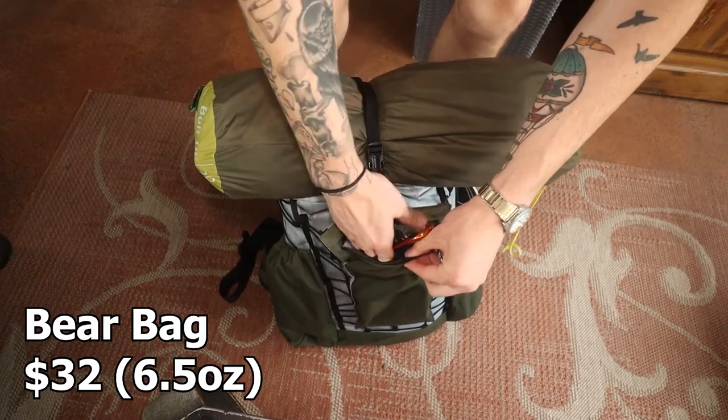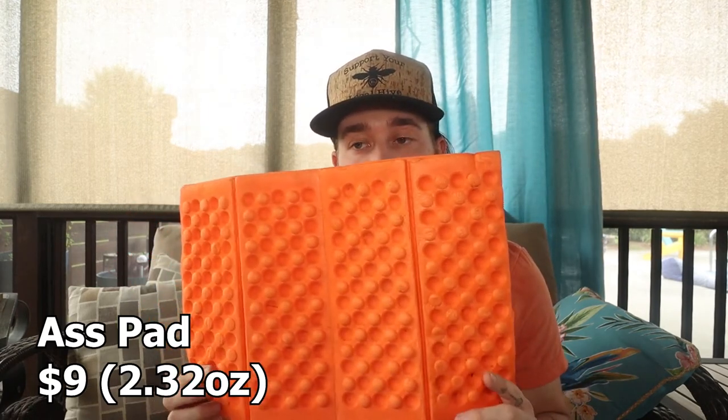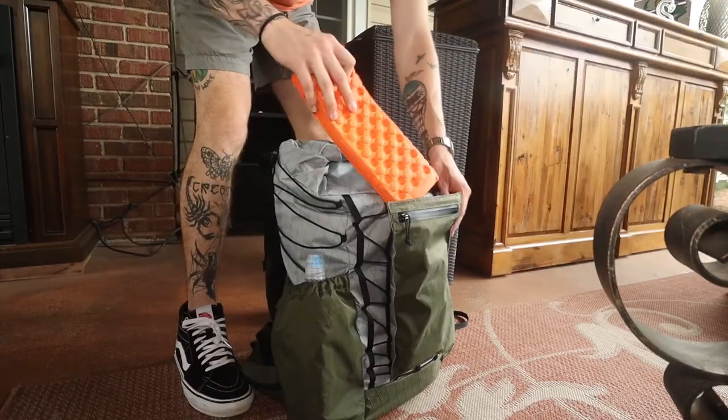Now working to the outside of the bag — you've got the little zipper compartment, and that is where I'll keep the first aid kit, which I think I got at Walmart for about $10. Also the bear bag to keep your food in: fill it up with rocks, throw it over, and you can hang it from a limb. And also dude wipes if you have to go to the bathroom. On the outside of that compartment is the stretchable pocket, where I keep the trowel or poop shovel — it doesn't weigh hardly anything. Also the sit pad that you can unfold to sit on if the ground is wet — on Amazon you get two of these for about $10, so it is a steal.